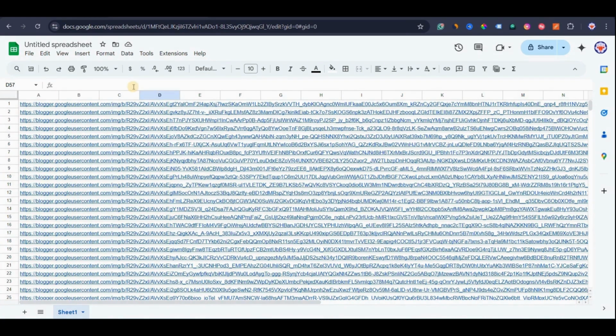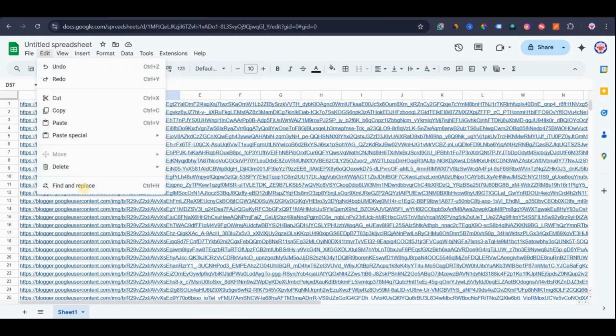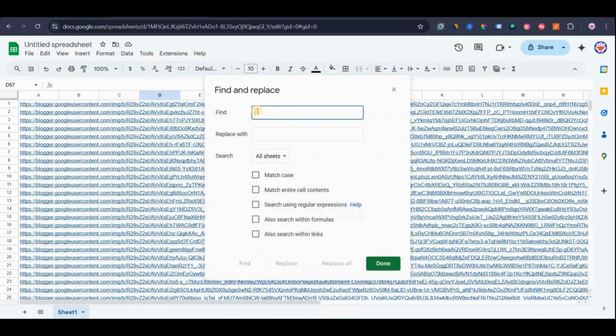Now once you've added all the links here, you need to do the last task. You have to go to Edit, then Find and replace, and then here you have to search 320, and just below you will write 1920. What we are doing here, basically, is changing the image size from 320 to 1920, right? As I've shown you previously, the image size will be decreased, so we need to increase the resolution of the image. Then we'll check match case, and also search within links, right? And then just click on Replace all.